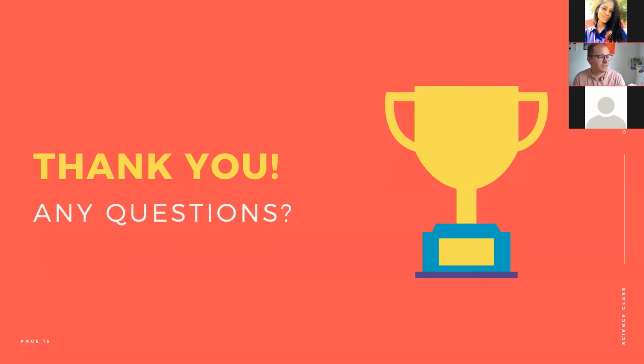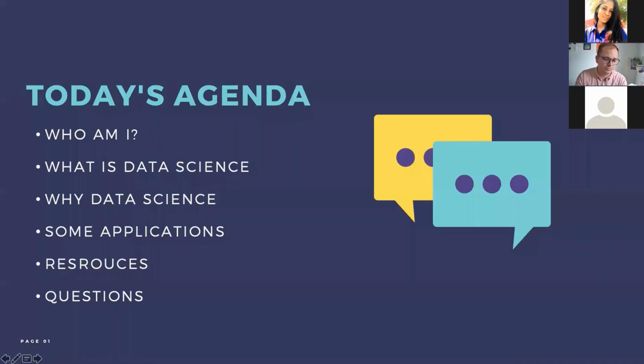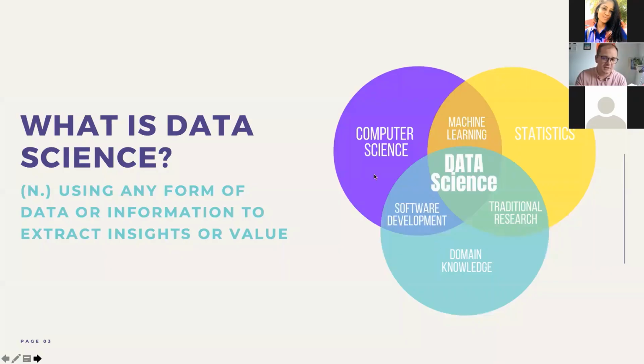Okay, I saw another question from Adrian. What set of skills does a data scientist need the most, statistics or software engineering, or what skills? Okay, so what skills does a data scientist need to have? If we were to go back to the original slides, the very beginning. Here, you see that these are the skills a data scientist needs. You need computer science, you need stats, and you need domain knowledge. A lot of data science is understanding stats. It has a lot of background in linear algebra. But if you can program well, that's also very nice. It's not necessarily a necessity, but it's pretty nice. Just depends on what type of problems you're working on.